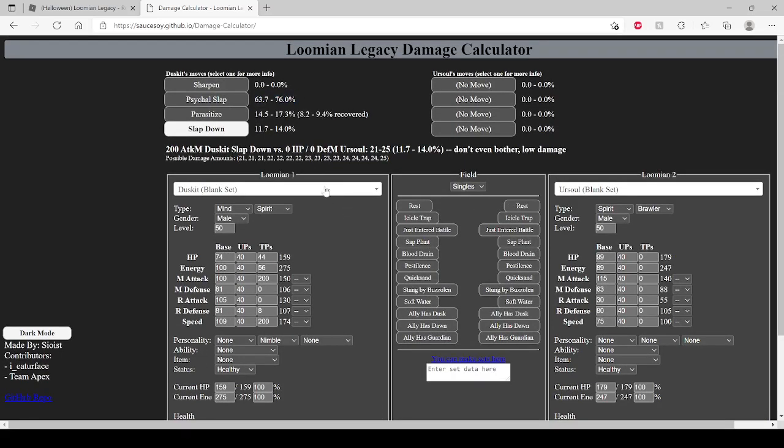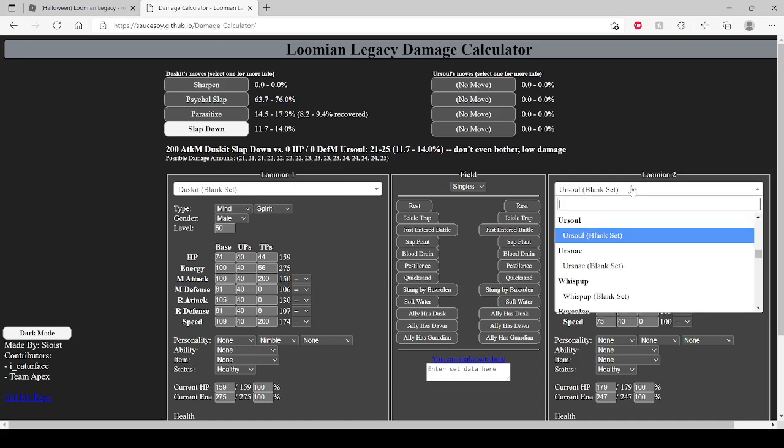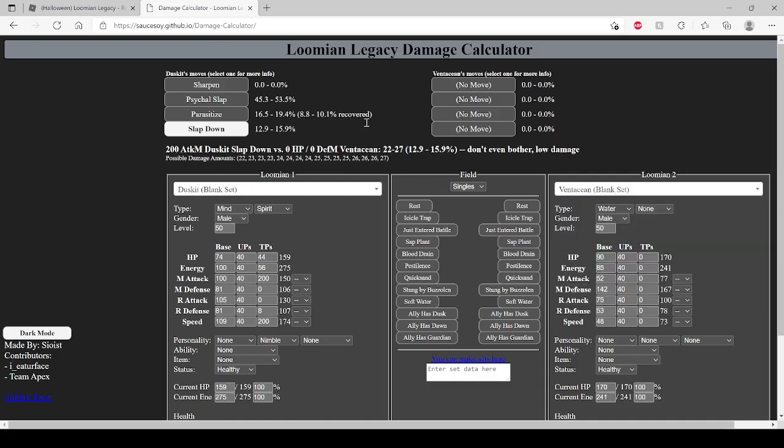Now, you guys know what Cycle Slap does, right? It does damage based on your melee attack, but it does damage based on the opponent's range defense. All of a sudden, Ventation can't wall you. You get a Sharpen Up. Boom. Your Cycle Slap's almost going to OHKO. It's amazing.